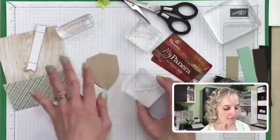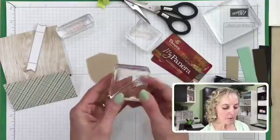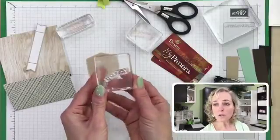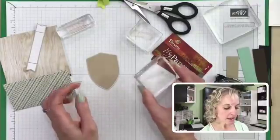And I keep my stamps on the table upside down, and then I just press my block on them, because that way you don't have to worry about them getting curved, because you actually can curve these stamps if you want to. So let's go ahead and just, again, lay it down and pick it up.